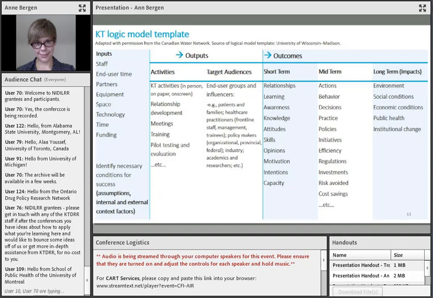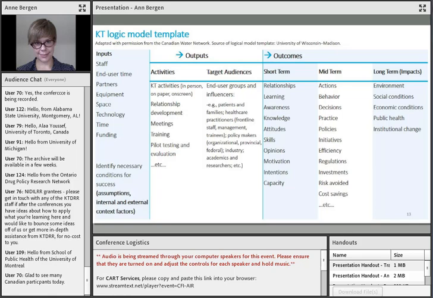And then also mapping out who those activities are directed at, who your target audiences are. So, for example, if you're working in the healthcare sector, you might want to get in touch with patients and families, maybe healthcare practitioners, maybe policymakers, maybe industry. It could be academics and researchers. And you probably will have different KT activities targeted at different audiences. So spelling that out in the logic model helps you start to untangle what you're doing and with whom, and then what results you're hoping to see due to those activities.